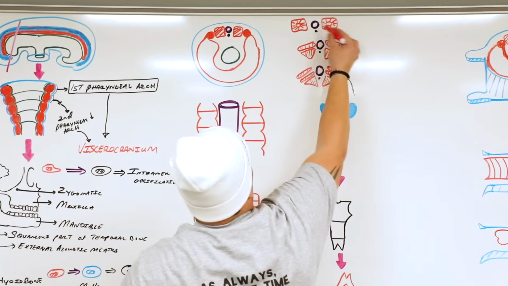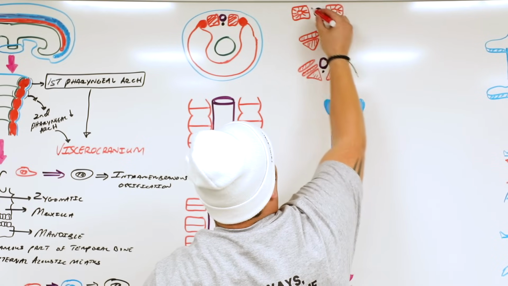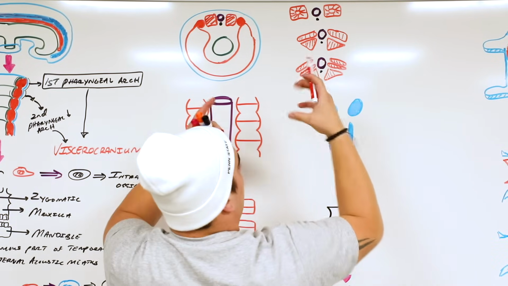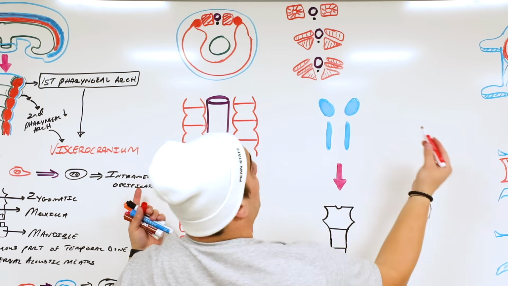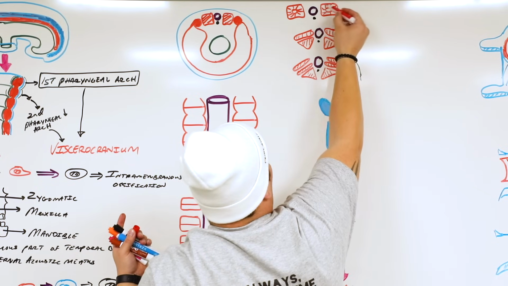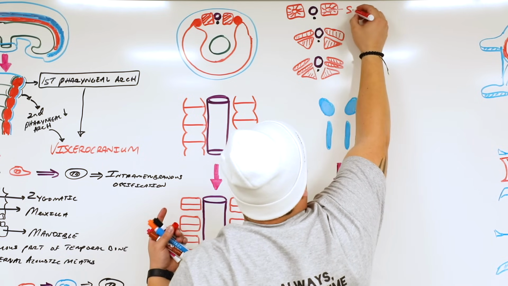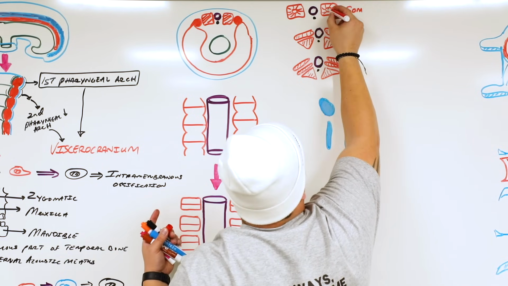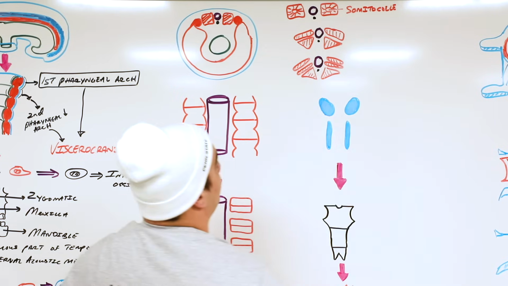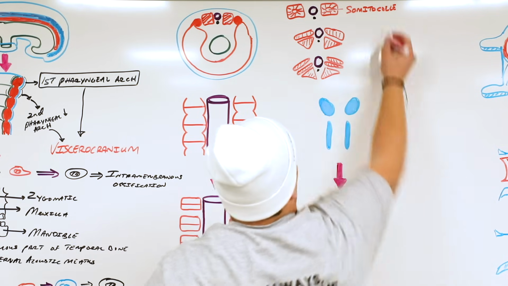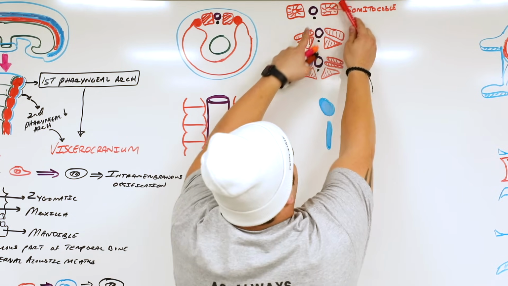What happens is the paraxial mesoderm starts to develop these like little holes in it. And what is that called? So this is going to be your paraxial mesoderm. And what happens is they start forming these little segments or chunks along the length of the notochord that are called somites. But these somites start developing these little holes in them called somatoceles. So this is a somite. A chunk of paraxial mesoderm is called a somite, but this right here is called a somatocele of the somite. Okay? So you got your somatocele. What happens is this somatocele continues to keep expanding and expanding and expanding.